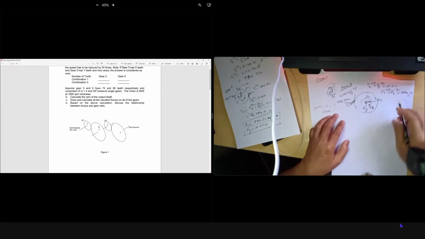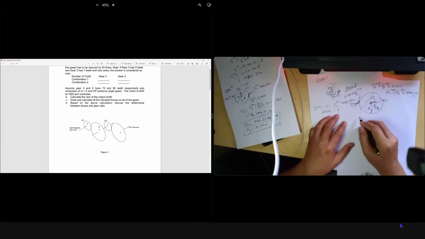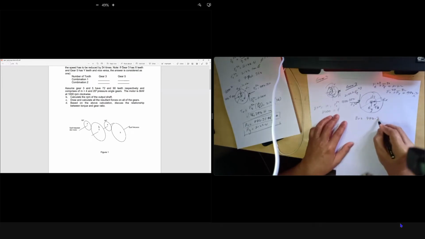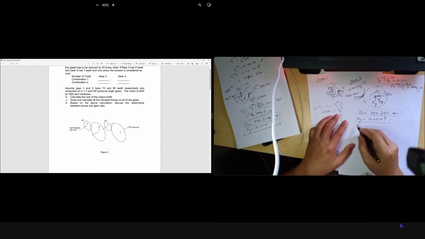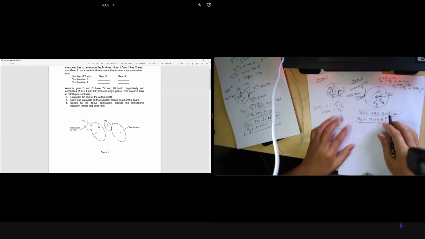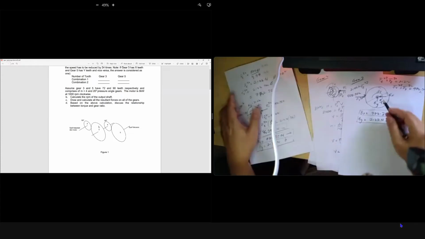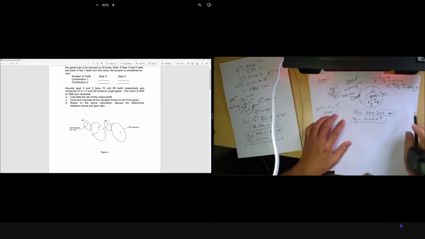So BX, from here, FX equals 0, we have BX. This direction is 772.35 Newton. This will be your answer for BY equal to 2122 Newton upward. So what is your torque B? Be careful. Torque B is not the same as your torque A, because the radius of B is big. Gear 3 is bigger.